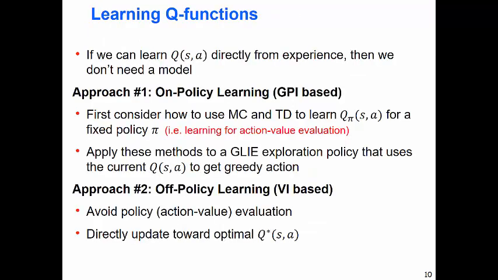And last time I said we're going to look at two approaches in turn. One approach we're going to think of as derived from generalized policy iteration. When you have the model, generalized policy iteration can randomly pick a state and do either a step of policy evaluation, one little Bellman backup, or one little Bellman backup for policy improvement. It can just randomly make these choices. And as long as it keeps on making these choices, along with some other little technical conditions we won't get into, it will converge.